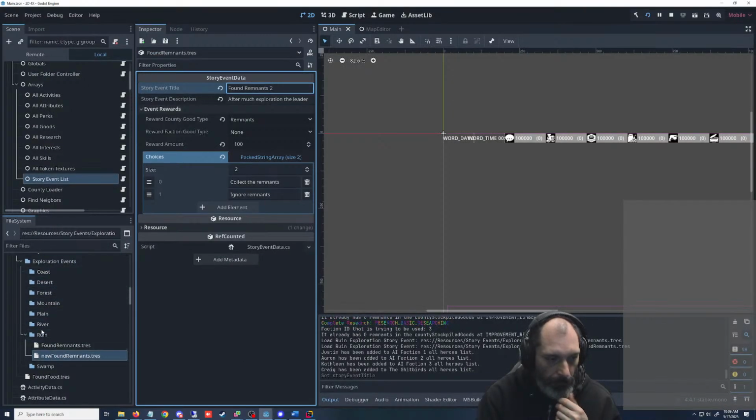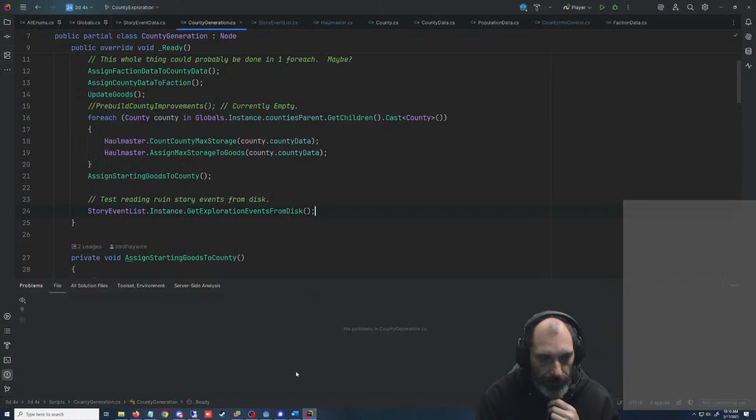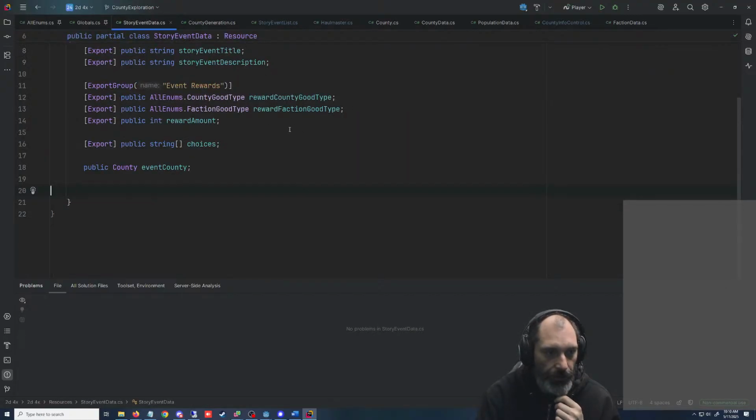So we're going to need something to differentiate between these, I think. I think in the story event data, we're going to need an enum that says the type. Yes, we are. And we're going to have to keep expanding this story event data. It's going to be a thing for today.